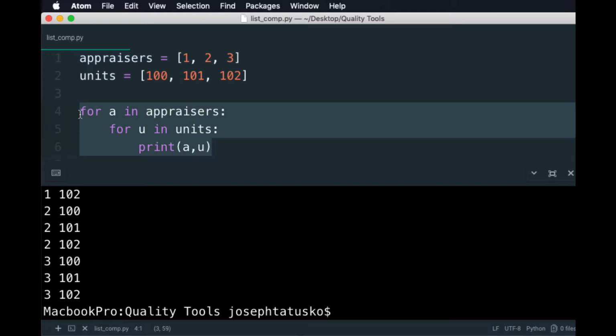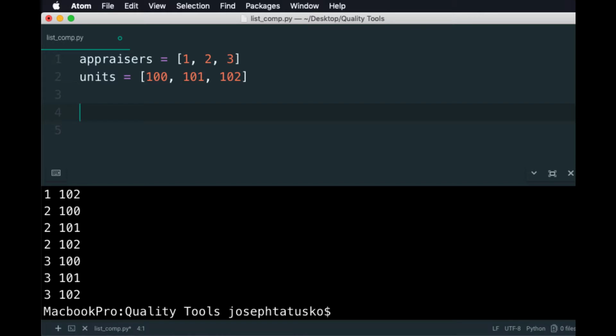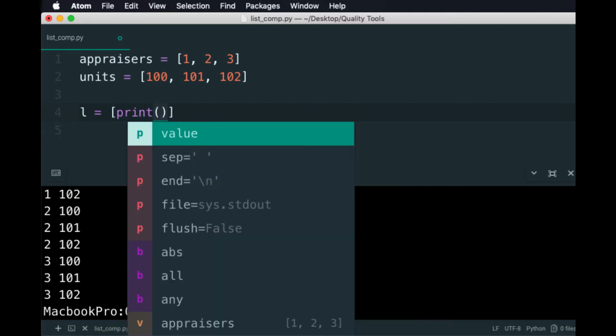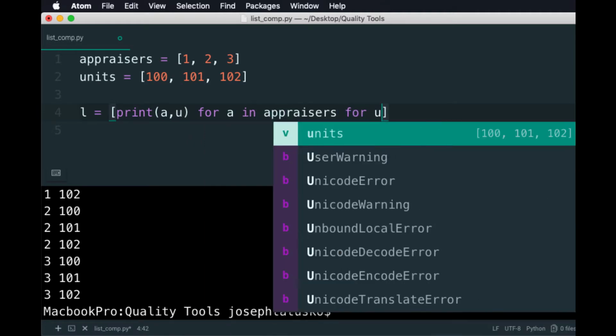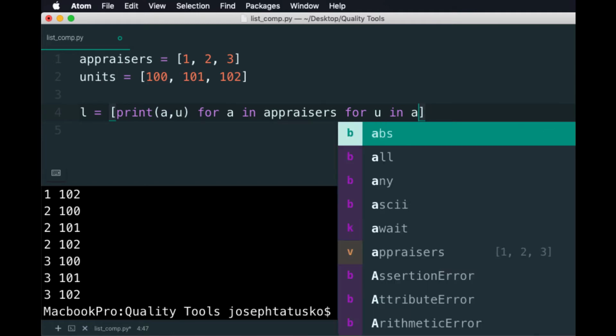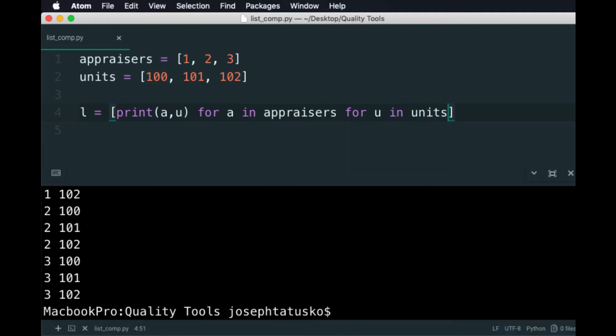So instead of doing this, let's just say something like l equals, and this time we won't return the list because normally we'd be putting, well, what we will be doing is putting a function in here. But let's just say we can do print A and U for A in appraisers for U in units.